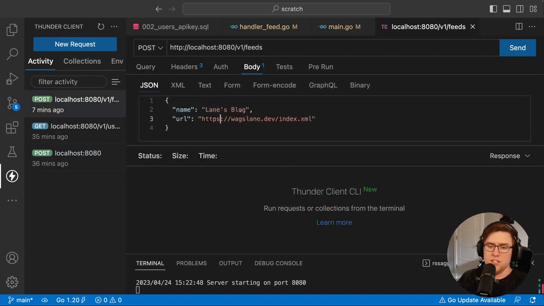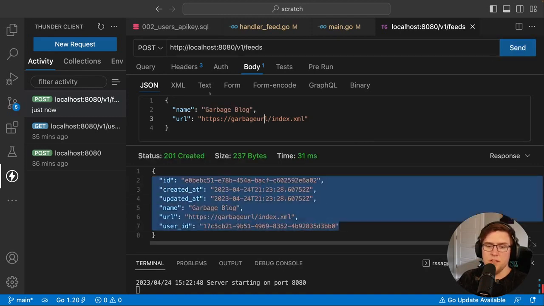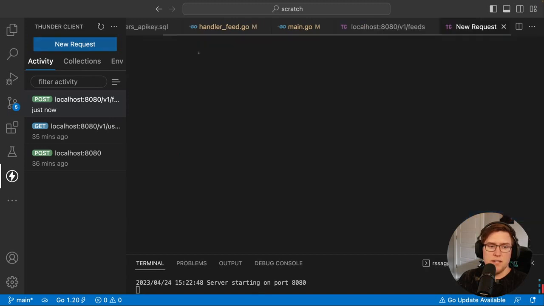Okay, let's just add the same URL with a couple. Well, no, we can't add the same URL. Let's just use some garbage URLs just to test. Okay, that created properly.